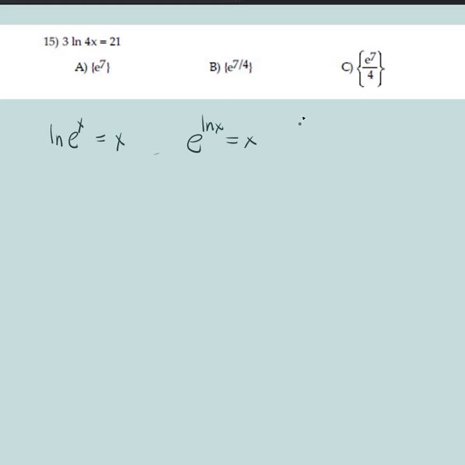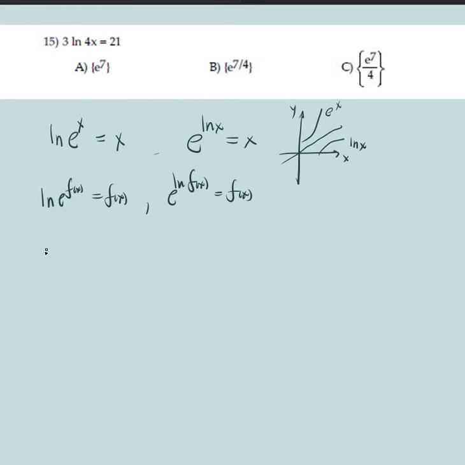And if you look at the graph, if we were drawing the graph of these two, one looks like this, the other one looks like this, and they are symmetrical. This would be e to the x, and this is the graph of natural log of x. Remember, this would be y, and this is x. In general, natural log of e to the f of x is going to be the function f of x. And the same way, e to the natural log of f of x is going to be f of x.